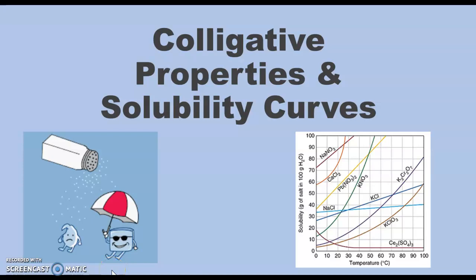Hi, this is Miss Reiner, and today's video is about colligative properties and solubility curves. Now we're still talking about solutions here, so remember that's a solute dissolved in a solvent that makes a homogeneous mixture. Colligative properties might be a new term to you, but soon you will figure out what they're all about.